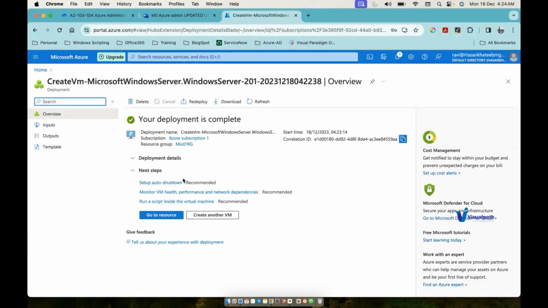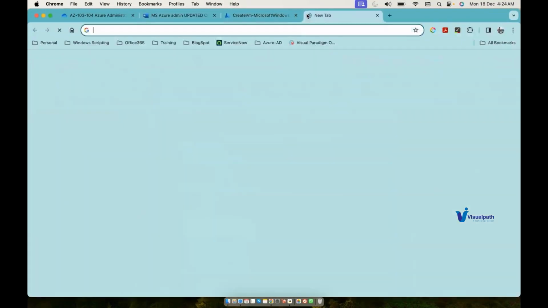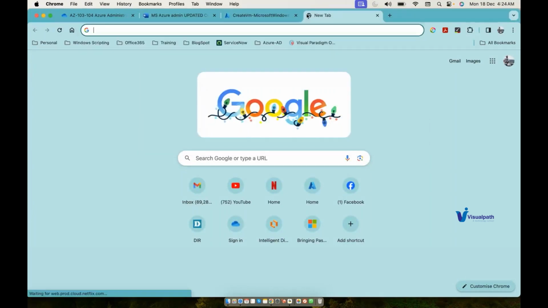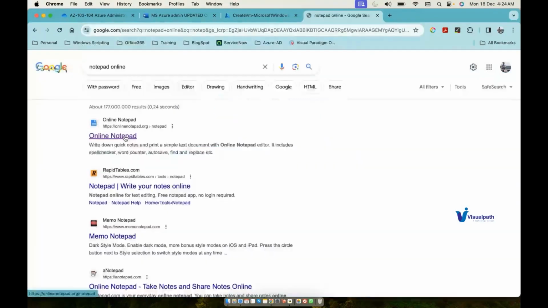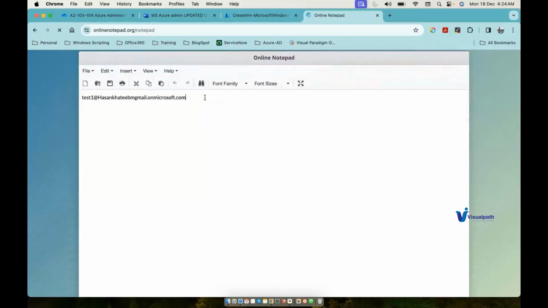So what are the other ways you can manage? You can also manage via PowerShell. Means you can manage your Azure with a graphical user interface using the browser.